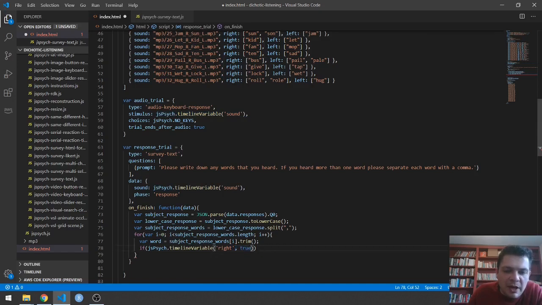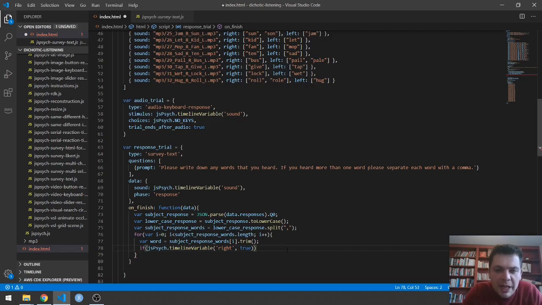And the reason is that we are writing this in a context where we want immediate access to the value of that variable. So up here, we're sort of setting this in as a placeholder. So this variable, we only want to be updated as the experiment is running. But this function here is going to be actually executing code during the experiment. This function here is running before the experiment even starts. So if it's running during the experiment and we need to have immediate access to the value of the variable, we have to add true for the immediate execution for the timeline variable.